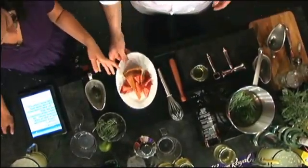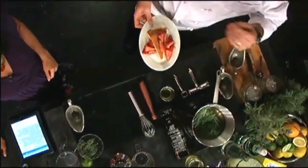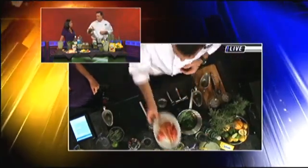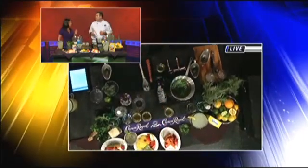And do they have to sit in the syrup at all, or no? We just toss them real quick in the syrup and then put them right on, because we usually slice the strawberries fresh to order, mix them in the syrup real quick, put them on a plate, and serve them just like this. And using the Splenda is such a low-fat way to add a new flavor to your dessert. That's right. And the Splenda, like I said, is interchangeable with any ginger, thyme, mint. You can mix these syrups any way you want to. Once you have the basics, 1 part water, 1 part sugar, you can do anything you want. However your palate wants it.